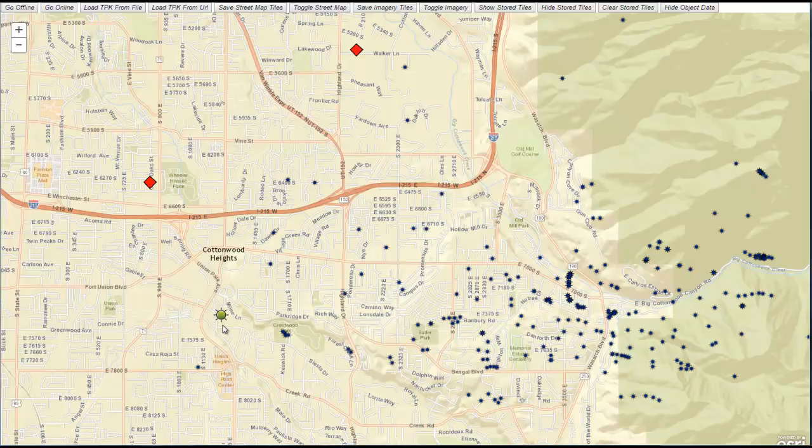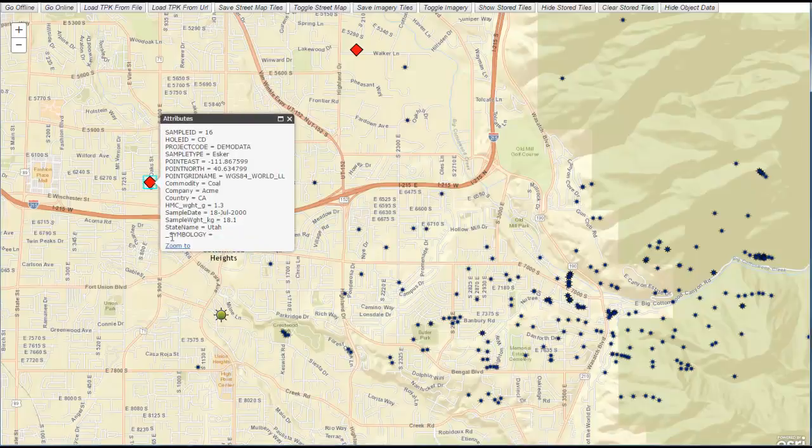So if you needed to go out into the field and work with two different data sources, data coming from ArcGIS and from your business information system or relational database, this works. So let me just show you that function very quickly.